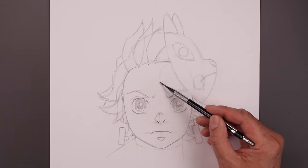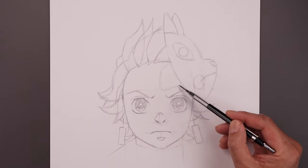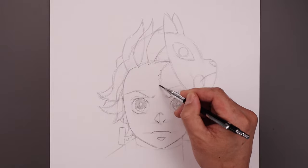Now I'm going to add that scar over on the right side of the forehead. I'm going to add the basic shape first, and then we'll go back and add the details. Just adding these little points going around that guideline.